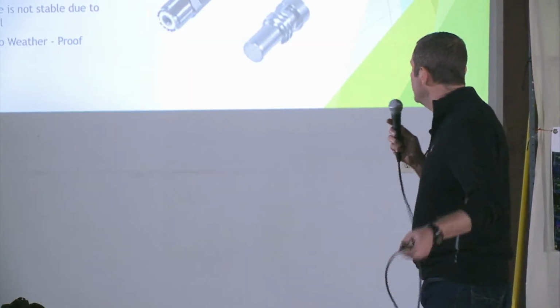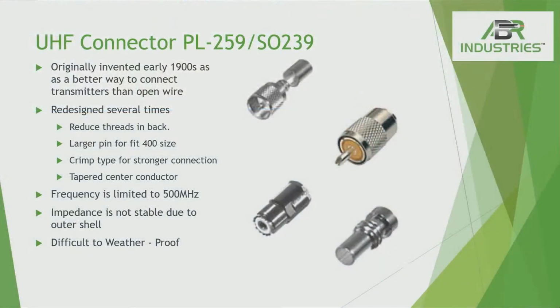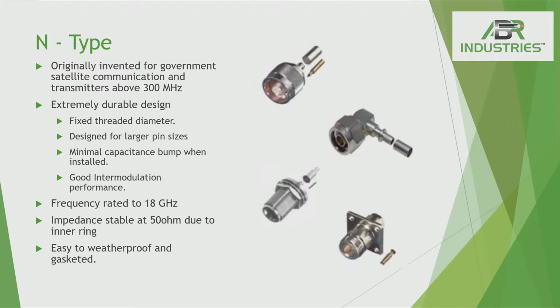So what are the typical connectors? The connector is UHF, like a PL59 is the male version, the SO is the female version. Now, PL59s have been around since World War II. Let's look at it, start off almost like a hose. So a PL59 is allowing you to run as much water through there as possible, but it's not going to be as precise as, let's say, an N-type. An N-type is, okay, now you've put the sprayer on the hose, and now you're getting much more precise connection.